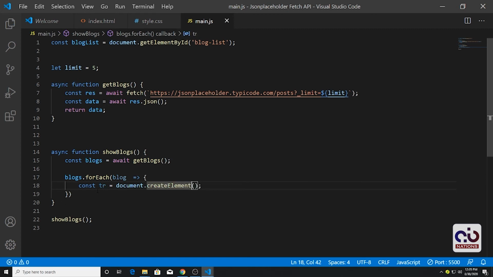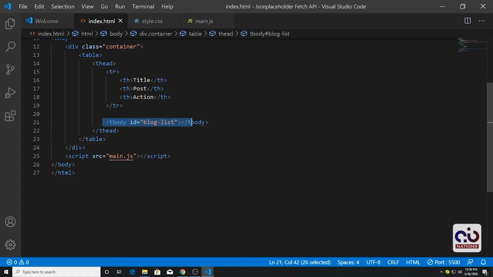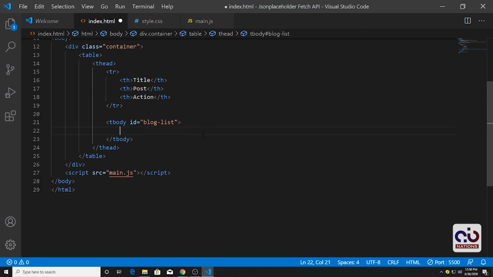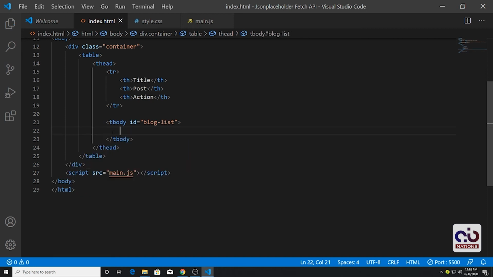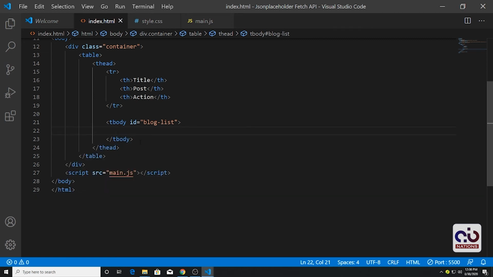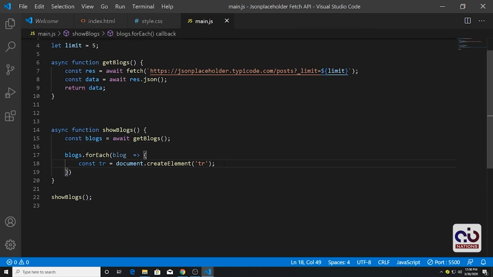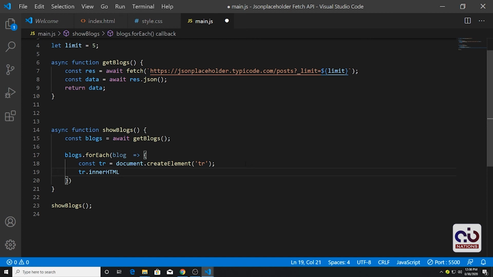So all I suggest, because we have this in our index.html, which is the table body, and you remember that inside the table body we have these TRs. So I just cut this out, and now we need to create first the tr, and then put the data inside that. So I just save it, and now we have created our tr, and inside tr we have another property which is known as inner HTML. Basically, whatever we have inside, we need to create some data and show it in our tr.